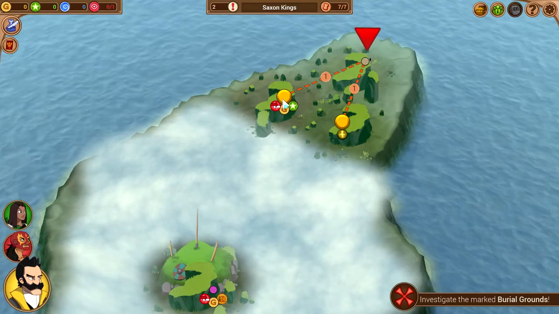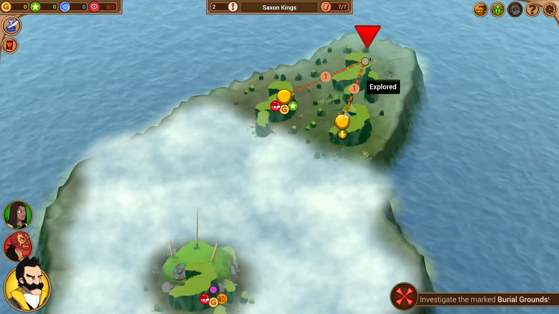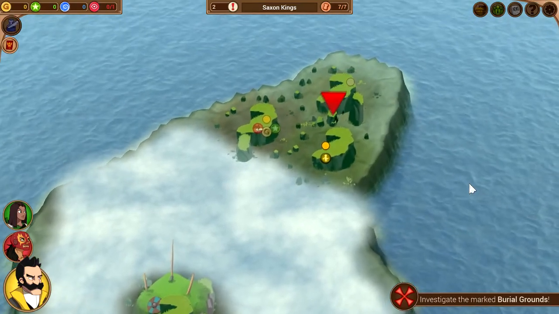So each supply is going to get us to these places. This actually is an interesting one. We're actually going to start here. We can improve one of our crew before we head over here because there's going to be an encounter. So maybe something to buff us before we fight someone. It's probably a smart idea.